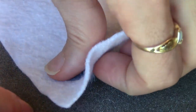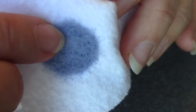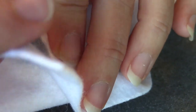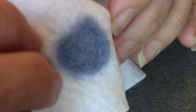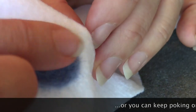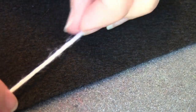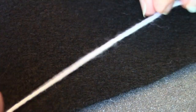You do want it to be secure. You can see it's woven into the fabric pretty well — you can see a little bit of tiny holes, but once I run the iron over it, it will smooth everything out and it will actually felt up a little bit more to look real nice. So next — white yarn. Yarn is a little trickier only because it's so small, so it's kind of hard to hit with the needle.